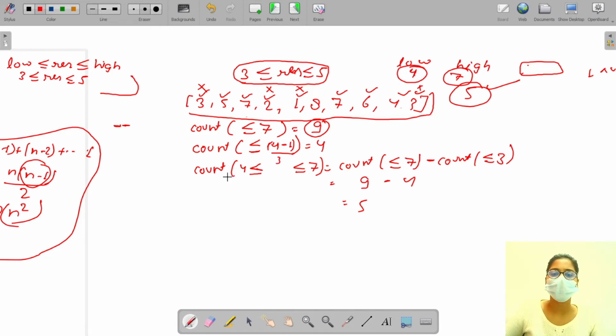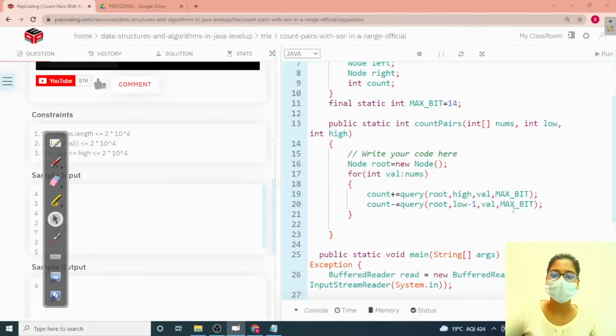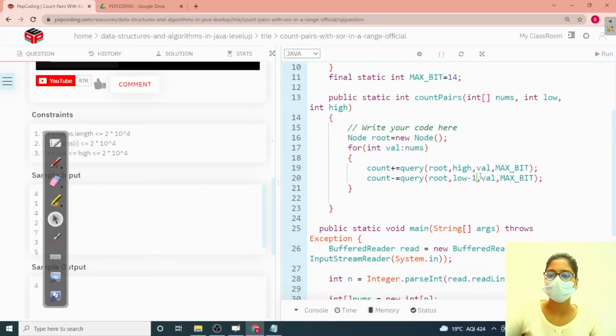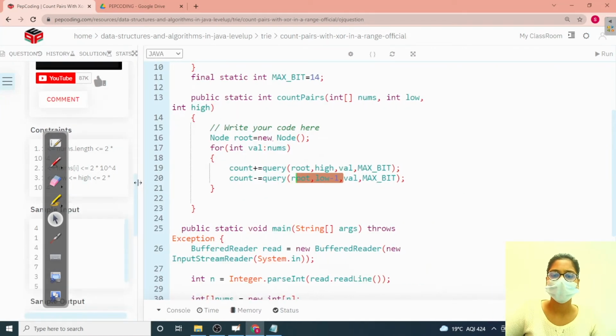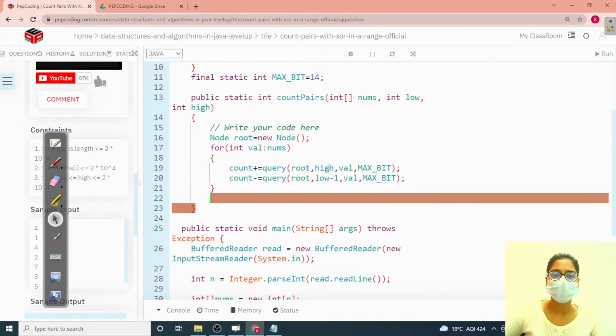To find the range between 4 to 7, we were subtracting the range of less than or equal to 7 minus less than or equal to 3. So similarly, we are implementing this over here also. Okay, so this is what I was trying to say.